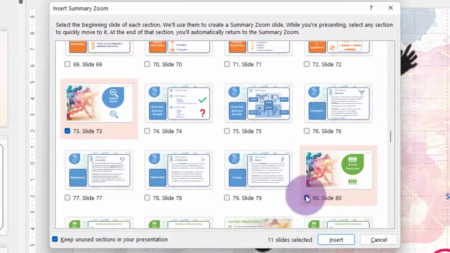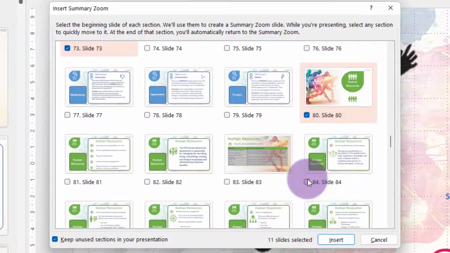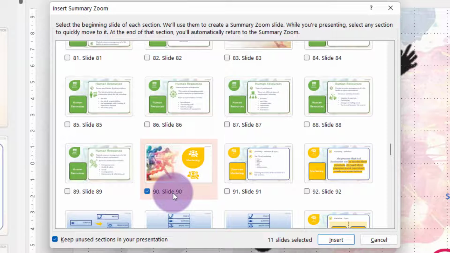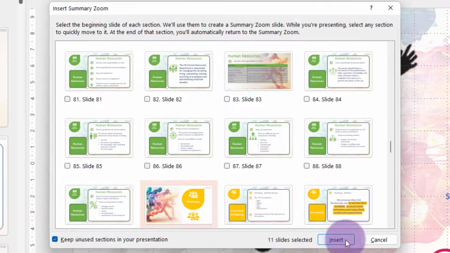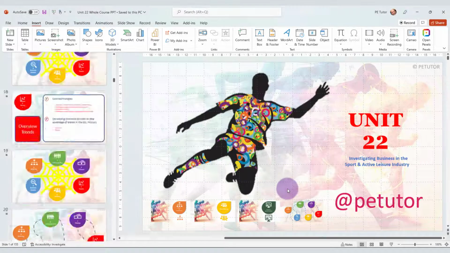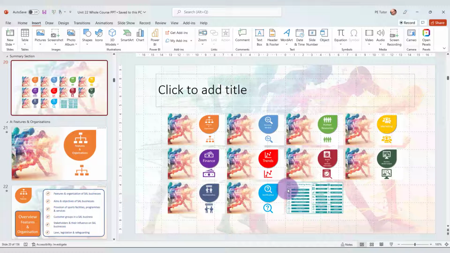As I said, because I've done this before, they're already selected. But if you haven't done this before, this is the first time you're doing it, then just select that little box there, and you can then select all of those sections that you want. Okay, and once we've done that, you can see here, first of all, it says 11 slides selected. So now I'm going to hit insert, and let's have a look at what happens up over here. So insert, and now you can see that those slides have been put onto the main slide.